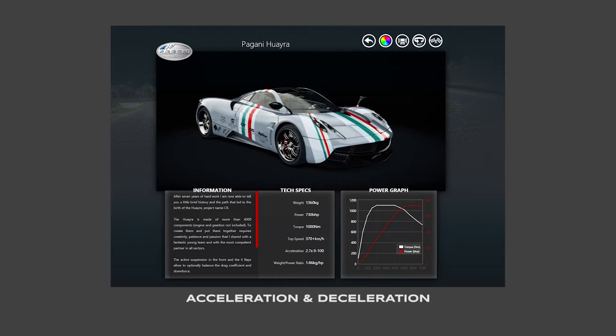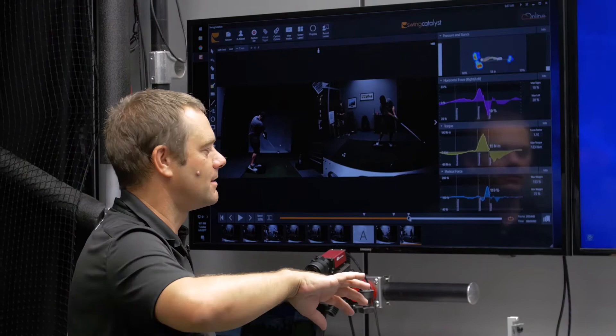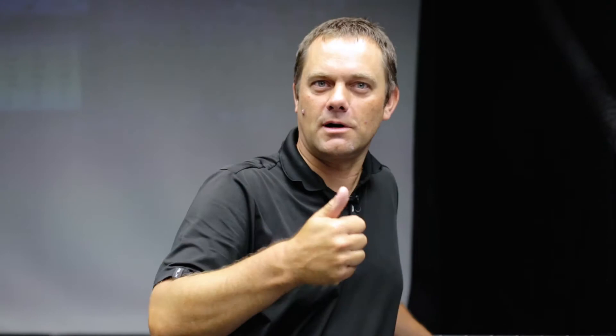Kind of like racing a car, what we're looking at in his vertical force is a very clean acceleration and deceleration. Before, he was building up power very slowly from his heels, so it wasn't a very sharp peak. What we're seeing in that last swing is that side to side is middle of the PGA Tour average, rotation is middle of the PGA Tour average, and he's really getting close to PGA Tour average in the vertical. If he can use all three of those forces in that fashion, he can be 10 miles an hour faster than when I first met him.